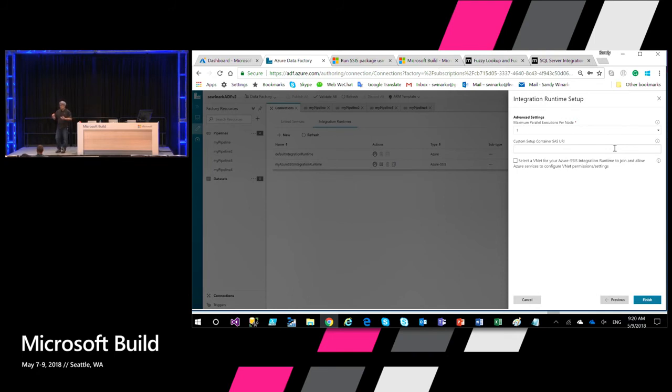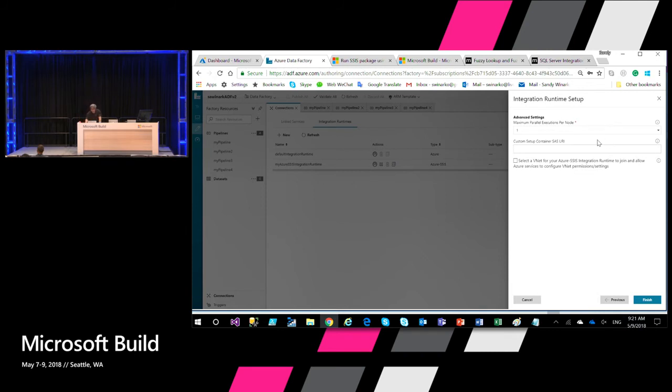In that blob container you can upload a setup script, which is main.cmd, and associated files, and put the SAS URI there. Then when you provision, we will download all your setup files, execute them, and make sure that your Azure-SSIS is customized. I will go to a deeper demo on that side, okay?